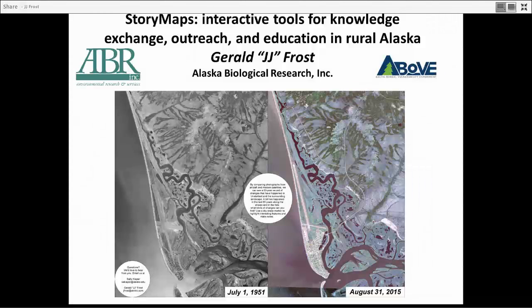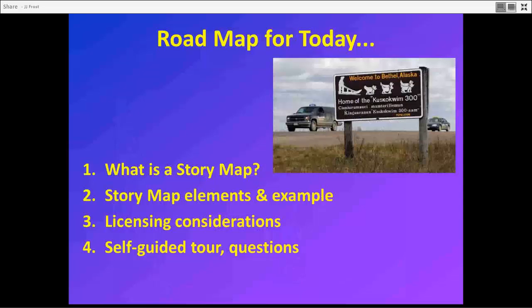And just in the title slide here, I want to emphasize that these story maps are interactive and they are useful for a number of different purposes. We're starting to see something like a story map emerge, both through ESRI and some of the examples Liz showed. And also I see it more and more in the popular press, on online editions of the New York Times, for example. You can look at kind of before and after satellite views of areas affected by Hurricane Florence or places in North Korea or, you name it. So it's really an emerging tool, and I think it's a really exciting one, and they're actually pretty simple to put together.